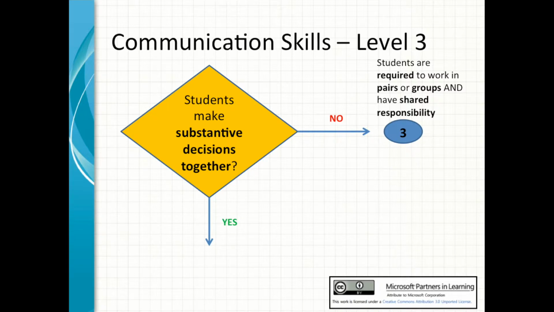The students are working in pairs and groups, and they had shared responsibilities, but now we need to know, did those students make substantive decisions together? And if you look at the handout, it gives some examples about what a substantive decision is. They have to interact with each other to arrive jointly at the decision, and you can watch the students sharing ideas, listening to each other, negotiating, and debating. And Catherine shared that that is exactly what was going on as the students were trying to decide where they were going to go and what choices they were making as far as the budget was concerned.